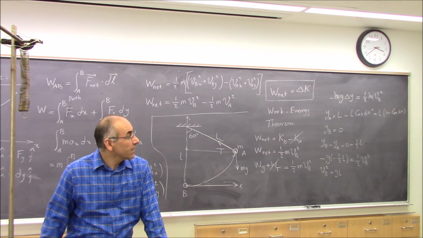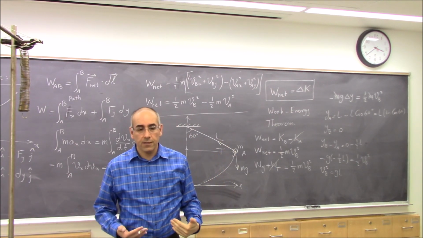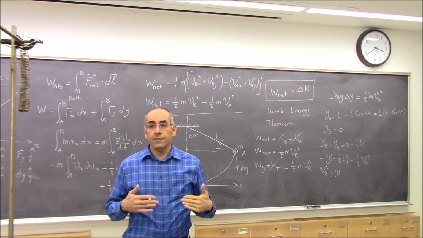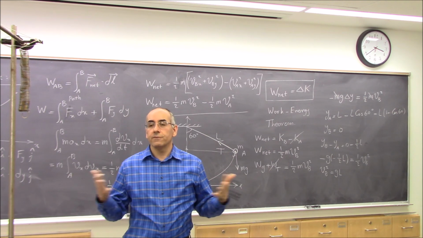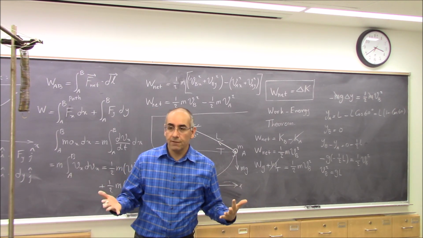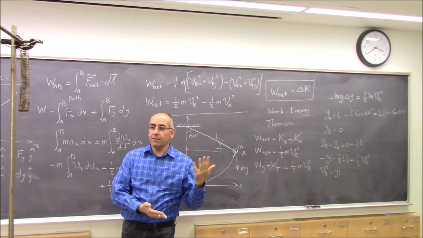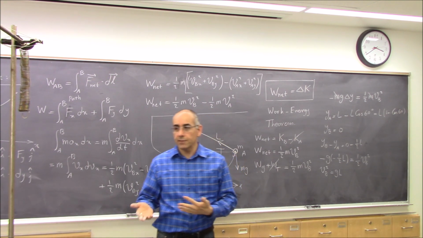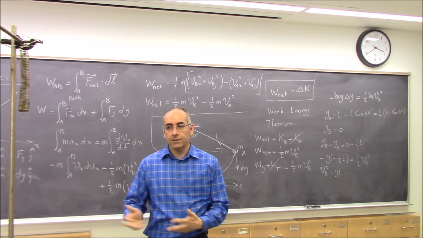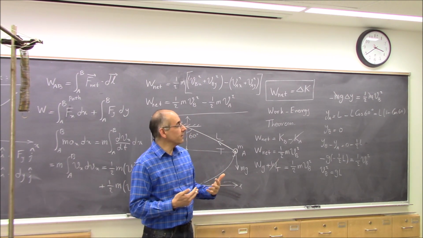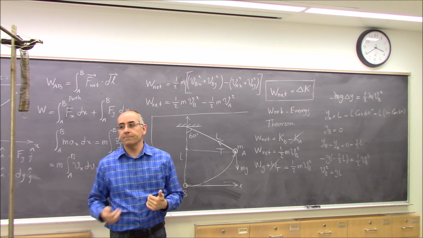And next time, we're going to introduce a potential function for the conservative forces. We have potential, and then we use potential energy instead of work. And then there will be conservation of energy. So that's another way of looking at it. Instead of saying the work is being done, we say it has potential energy changes, therefore kinetic energy changes, because they are related to each other. We have conservation of energy. This is the way things go. So there's nothing new, but it's another way of looking at the same physical phenomenon.